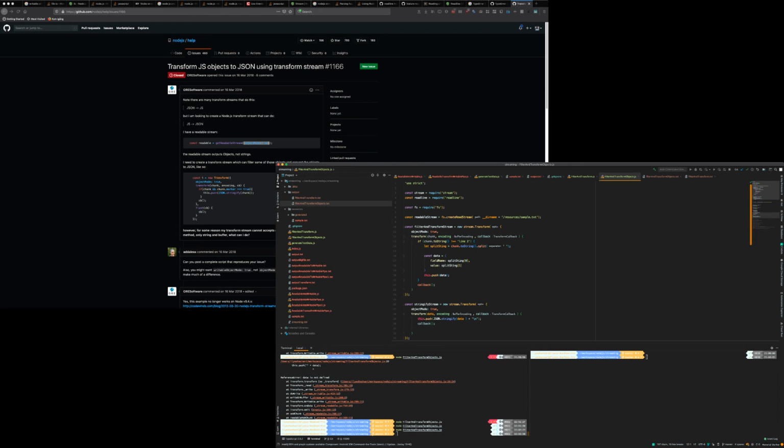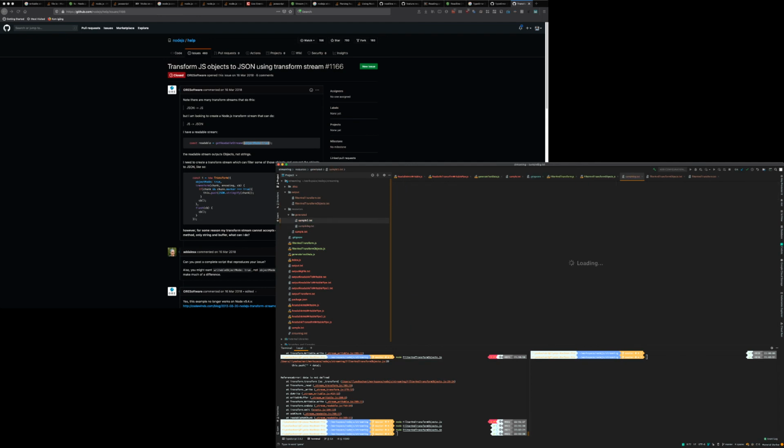So what I'm going to do now is go to the generated folder, go to the sample big file, and transform that one.